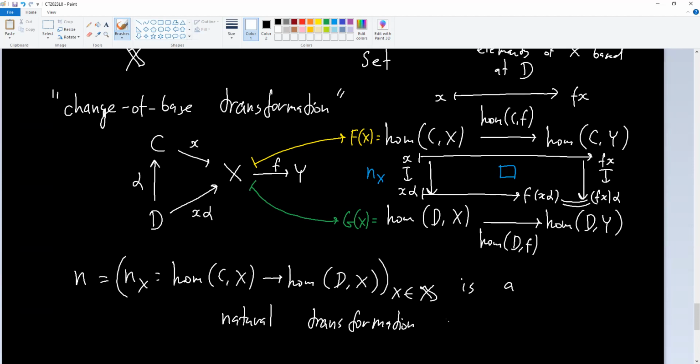So it's a natural transformation of these two functors from our category X to the category of sets? Yes, okay, exactly.